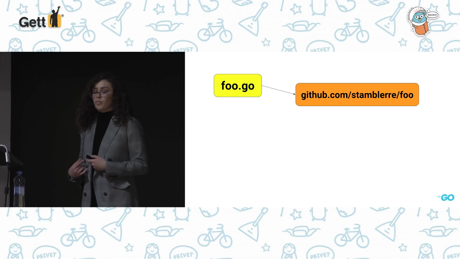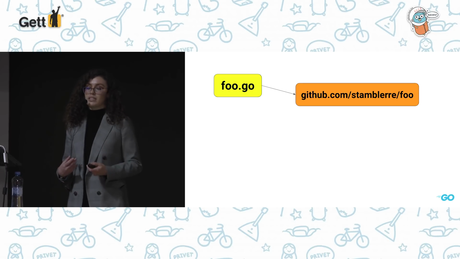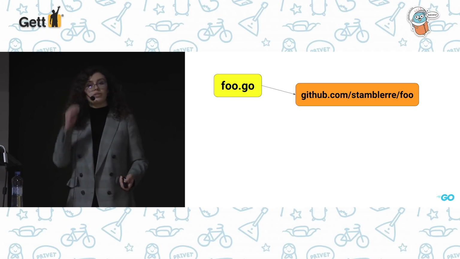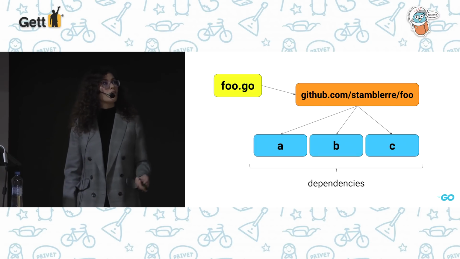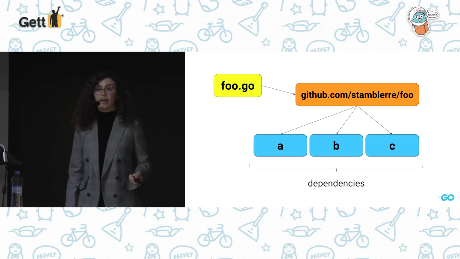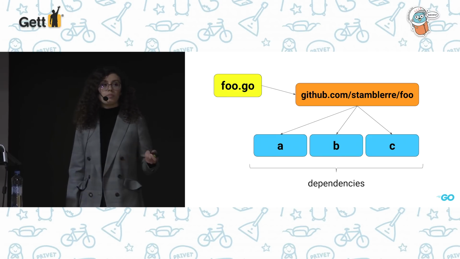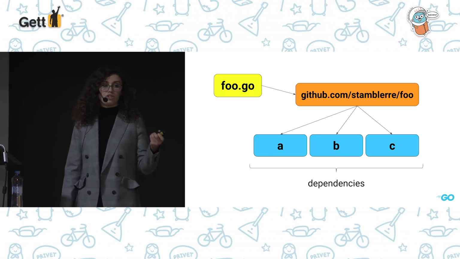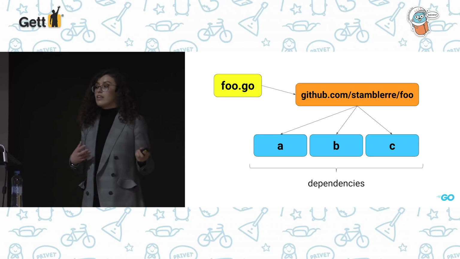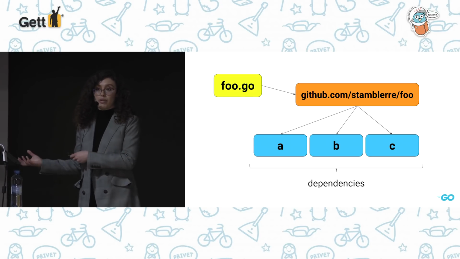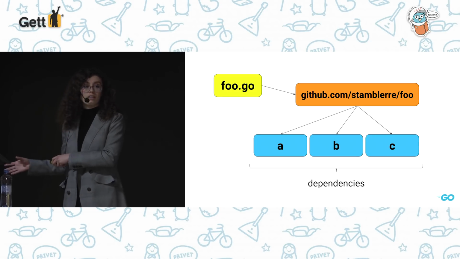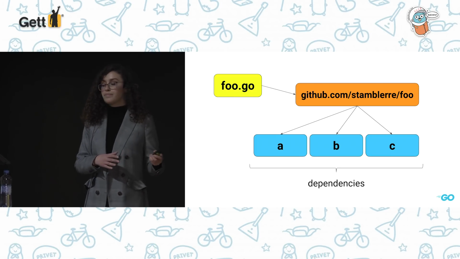And then, because you need to know the dependencies of your package, again, you can look at the import list, and you can find the dependencies, and you can guess that they're probably located in the place that Go build expects them to be. So in essence, you are reverse engineering the behavior of the Go build command. And if you upgrade your Go version to the latest version, and your Go build command has changed and dependencies are now located somewhere else, then your Go tool, which maybe didn't upgrade, doesn't understand how your code works anymore, because your Go tool still thinks it's in Go 1.10, but your Go code is written for Go 1.11.